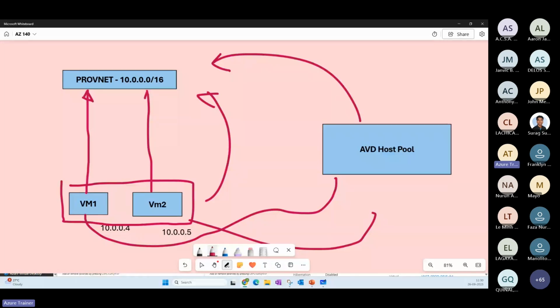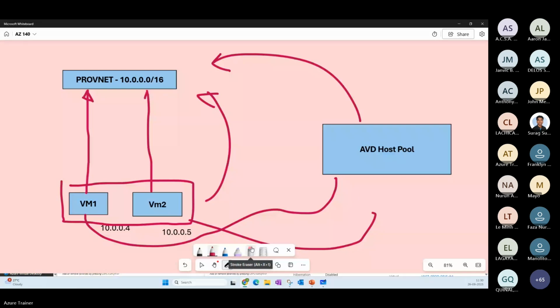So right now it's been created here. You have an AVD host created here. One important point all of us need to remember: when you are designing your AVD network, or any of your prod network, a couple of points everyone needs to remember.